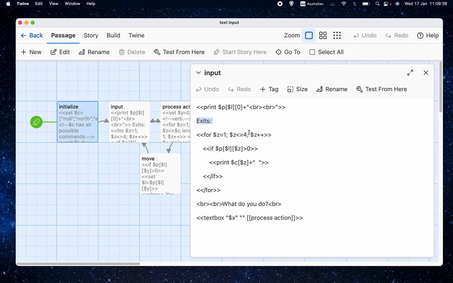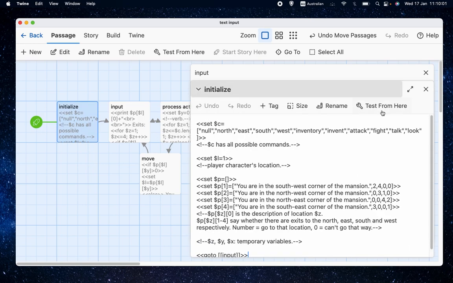Then it prints exits. Then it has a for loop, which goes from values 1 to 4 for the variable z, and it looks at $P[$L][$Z]. In other words, it looks at these numbers.